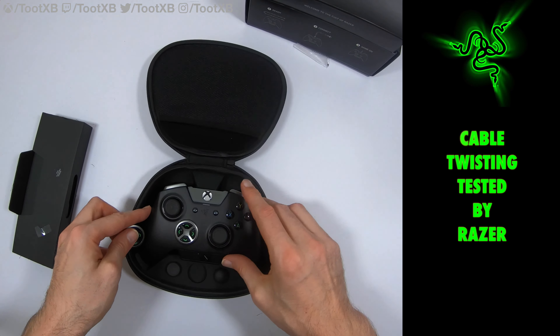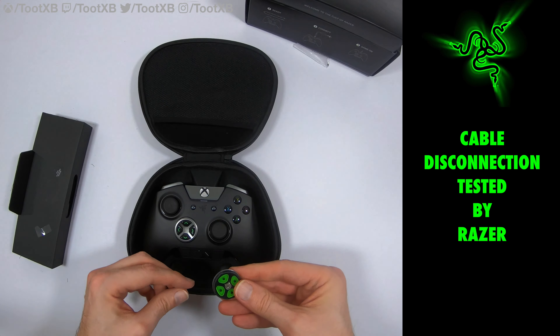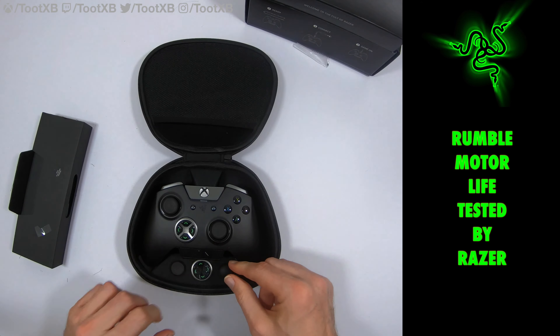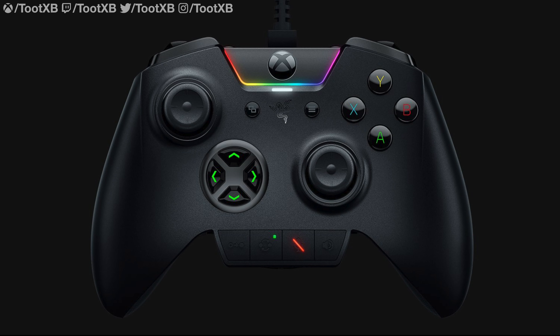On the controller you have the individual button D-pad, and then as an option you've got the rocker version of the D-pad, which is pretty much what you get on a standard controller where you can roll your thumb around it as one unit. Whereas with the individual button D-pad, each button is actually separate and slightly raised higher. I don't know which one I'd prefer — I think I'll probably try the default D-pad first and then mix it up.